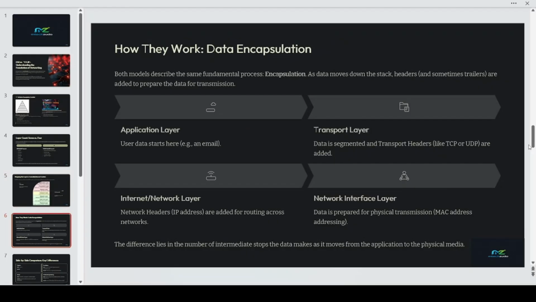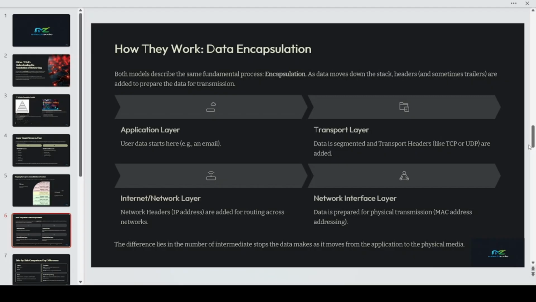Let's visualize how they work. When you send a message over the internet, say an email, in the OSI model, data travels from the application layer at the top down to the physical layer at the bottom, getting headers and trailers at each step.